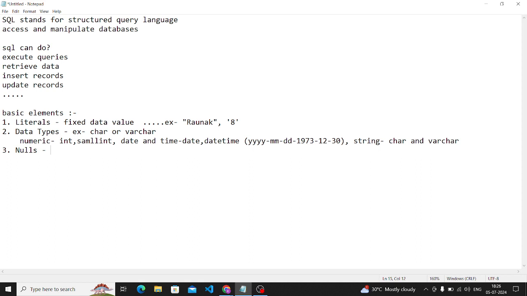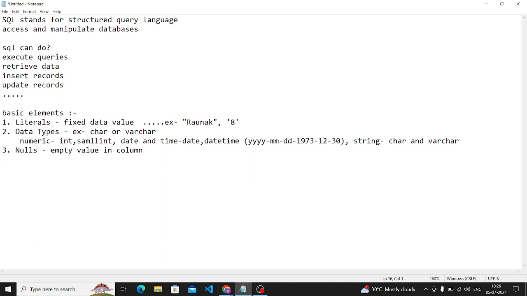Null value is an empty value in a column. Null can appear in a column of any data type, provided they are not restricted by not null.